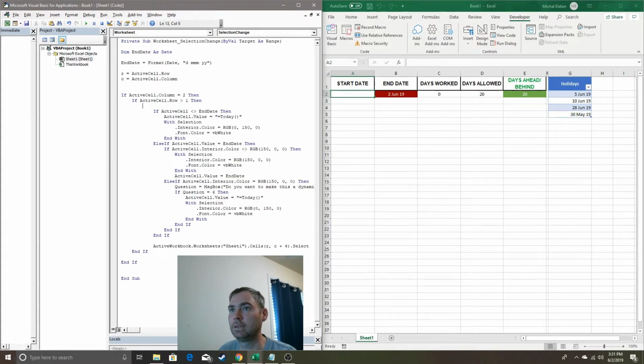And then I'm going to put this here. If ActiveWorkbook.Worksheets("Sheet1").Cells, right, that row, this column, but minus 1 because I want to know what's in the A column.